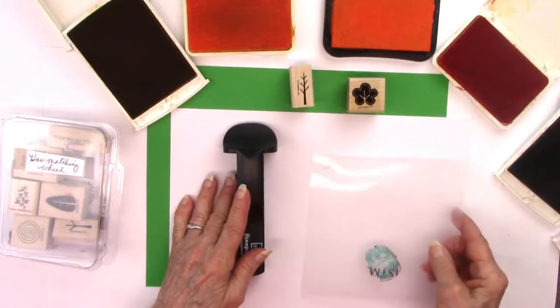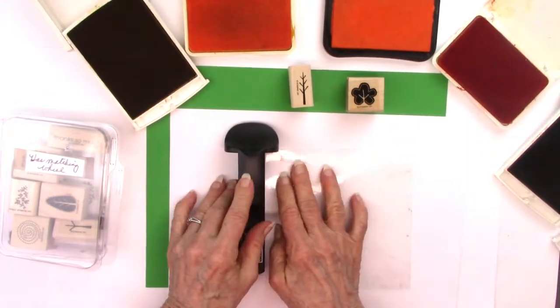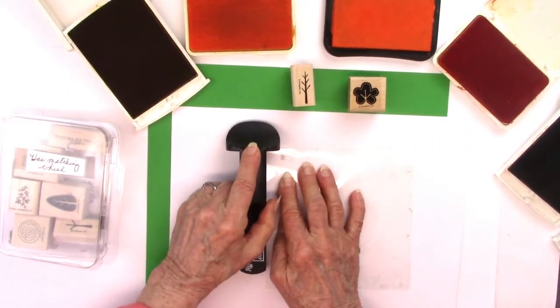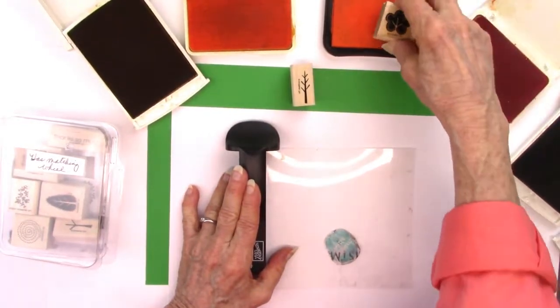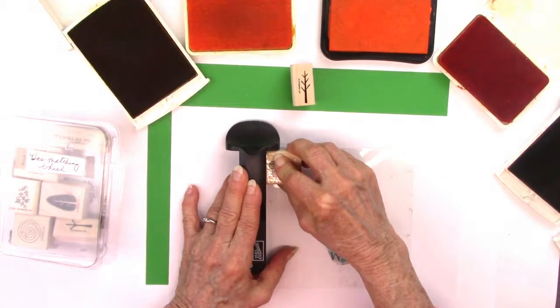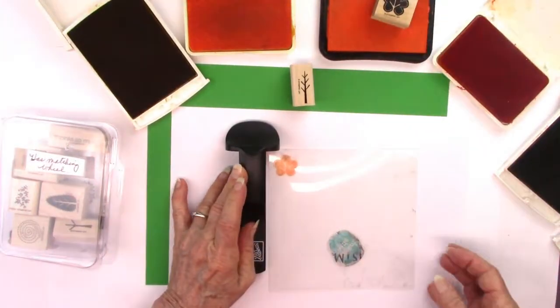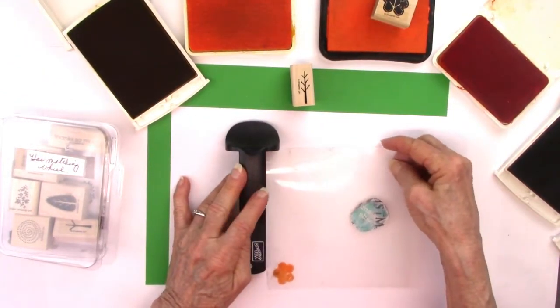So in case you've never used a stamp positioner, and I'm sure you could use a Misti in this case, I like being able to slide that acetate sheet around to where I can see where my stamped image will go exactly, and I'll show you more of that in a minute. But you stamp in the corners and go straight down up against that handle. The acetate sheet goes right up against that handle also.